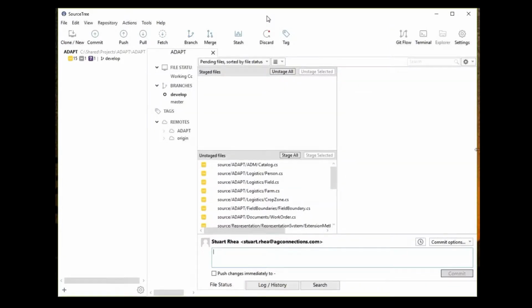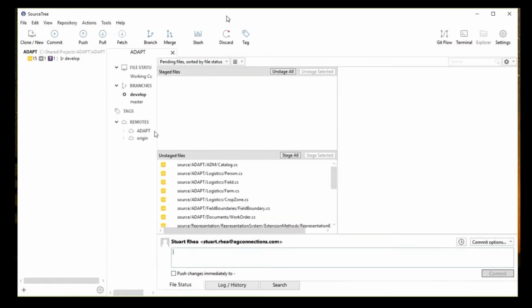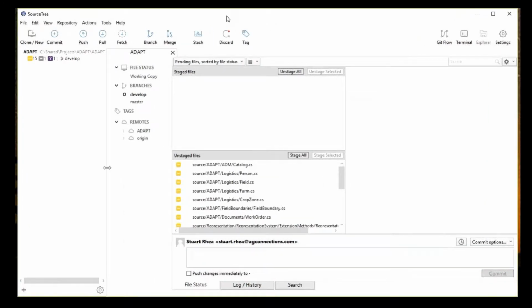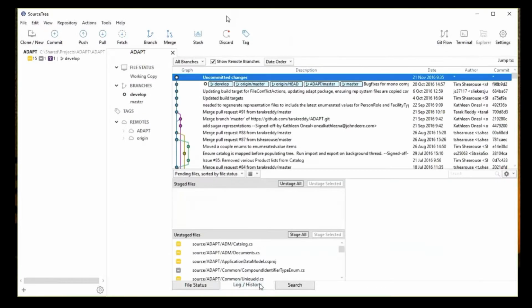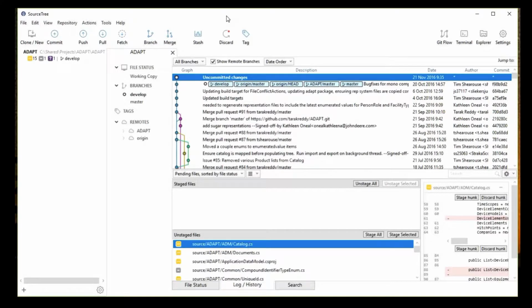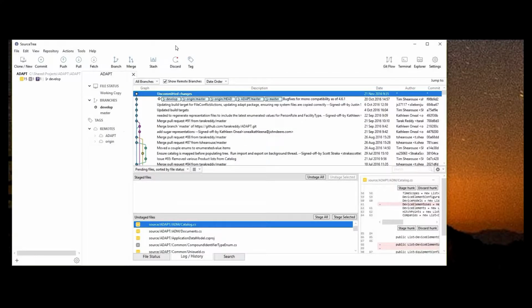Okay. So over here, you look, it pulls up the file status. And Stuart, if you could go into the log history tab at the bottom. The log history tab. Okay. So this shows all the commits, and it's got this graph about how things were merged. So over here you see that there is this uncommitted changes, and so these are the changes which Stuart has on his local repo. And so you can click on any of those files out there, and you can see what has changed. So why don't you click on one of them? You're going to see what has changed over there.